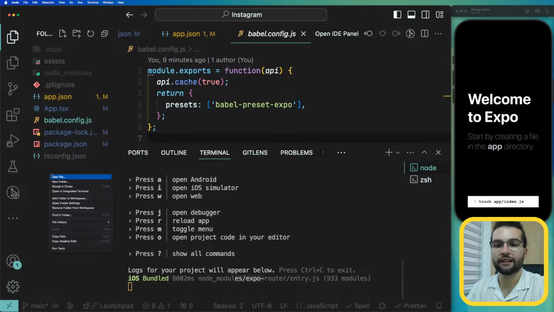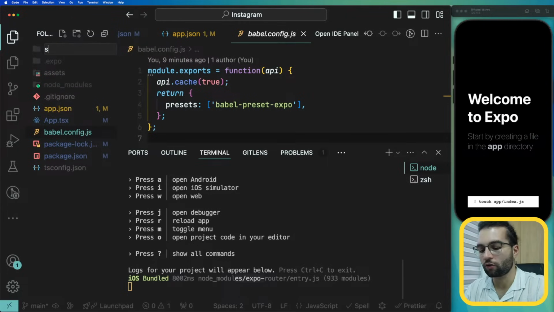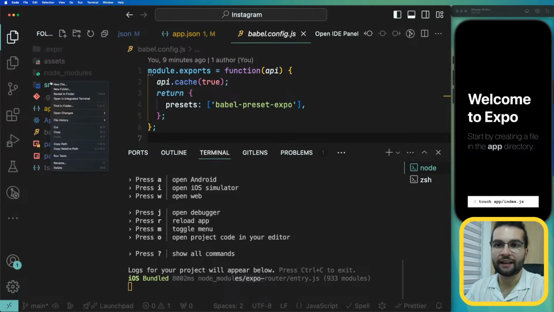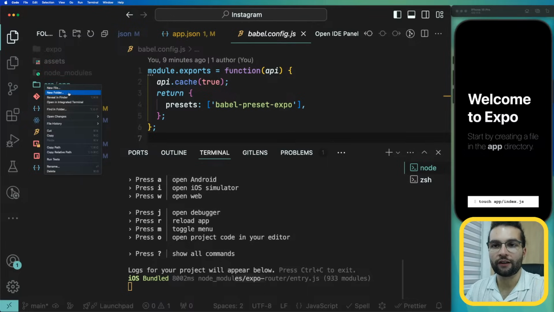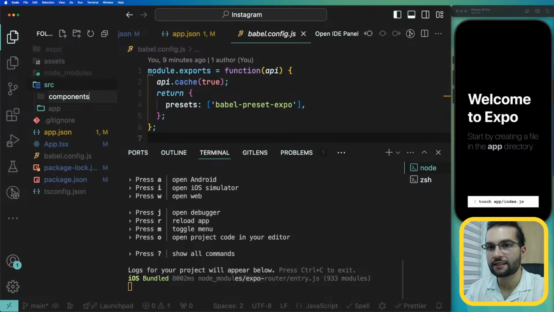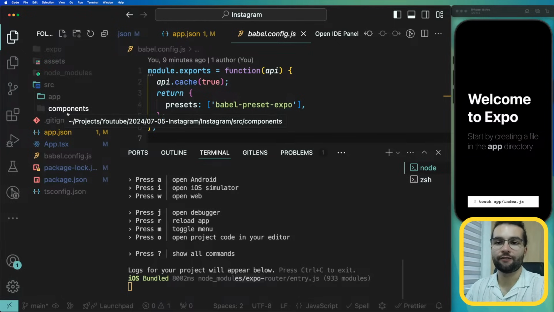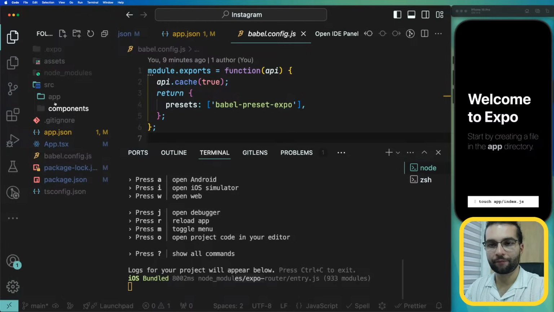You can create the app directory directly in the root folder, but I really like to keep all the source code in a separate folder called source. And in this source, we're going to have the app directory. We're also going to have later the components. I created it so that we can see that it's side by side, and other source files for the application.